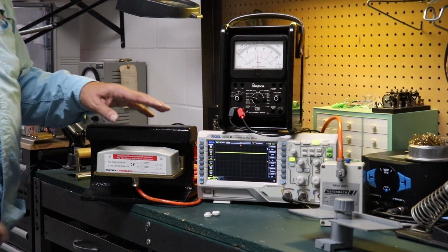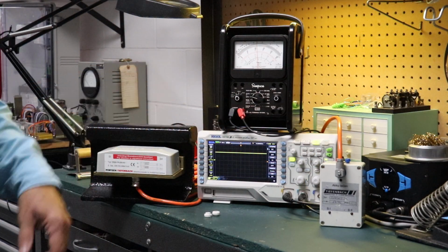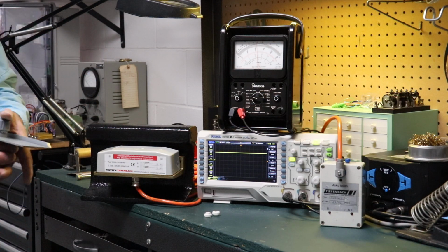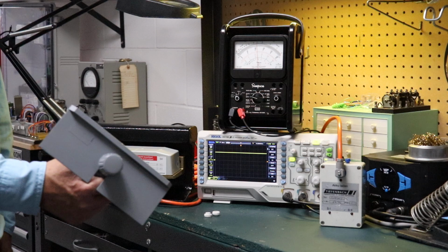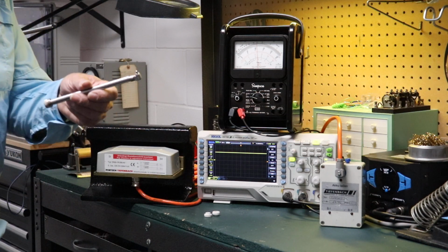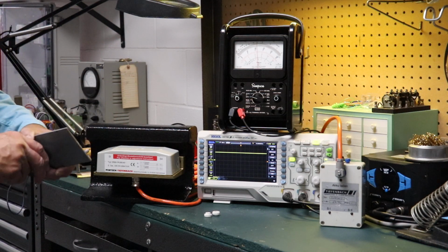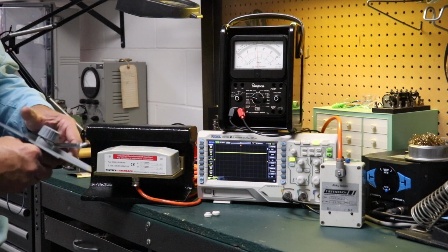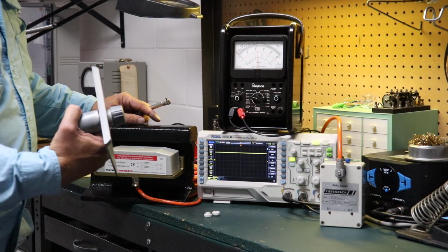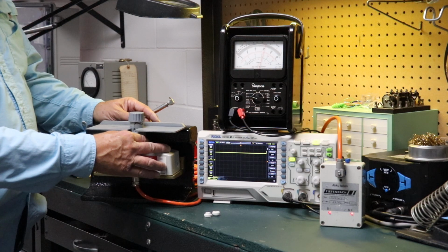So just to review, you need the correct R58 device. It has to have good charged batteries in it, so you're providing the correct voltage. Next, you need an SSPV1, and you need either the EW1 adjustment tool or the little adjustment ferrule that's provided with the sensor. And of course, you don't need the meter or the oscilloscope. That's just there for demonstration purposes. Set this to 45 millimeters. Place it on top of the sensor, line it up.